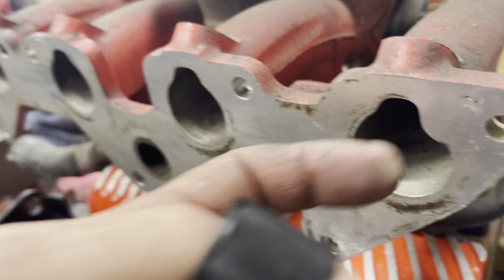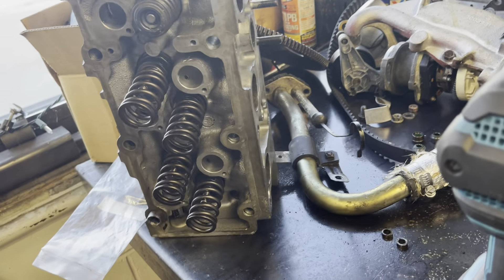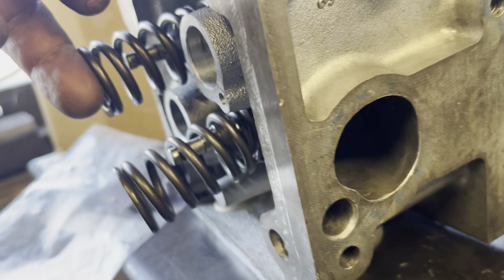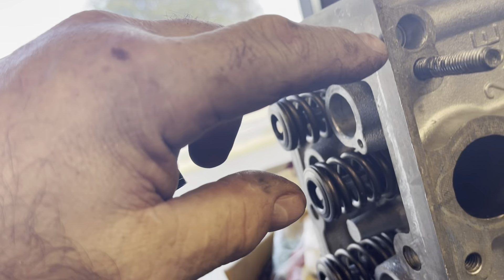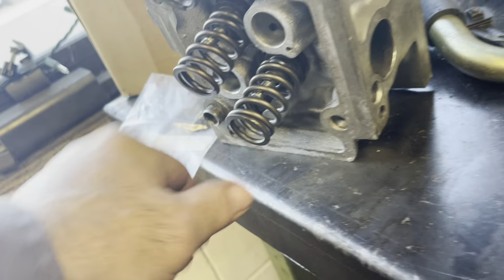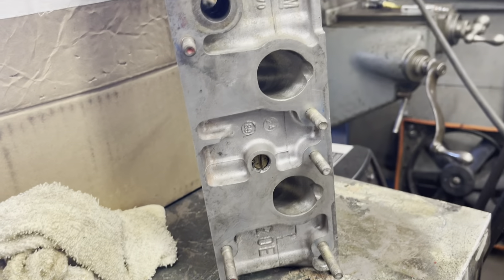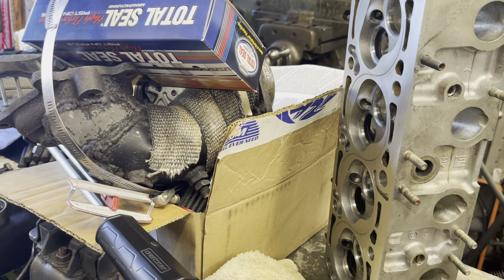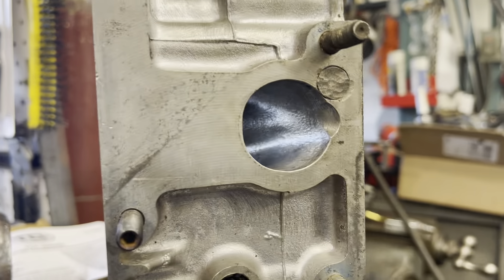There's a dog leg on the port — that is a boss that corresponds to the cylinder head. I took it out of mine. I believe it's a boss they used to hold the head when they machined it. There's one there and one here on my cylinder head. On my cylinder head, I took it out, drove a steel dowel in, and then just ported the head to it. So that took care of that.